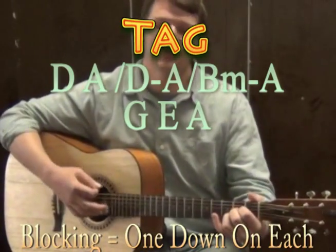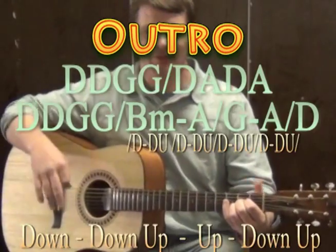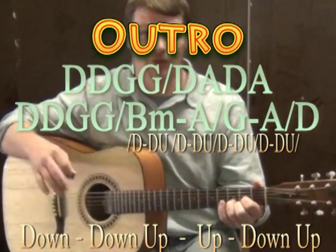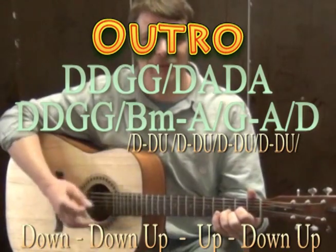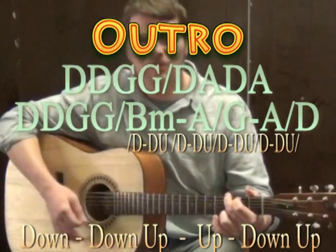then A major. And then we go back to the strum pattern for the tag, which is kind of like the chorus and the verse. So we got D down, go down, and D down, go down, G down.